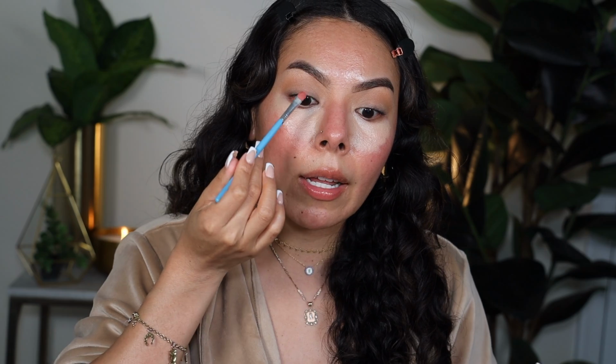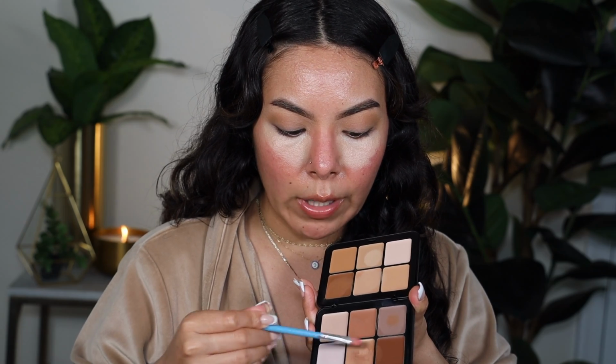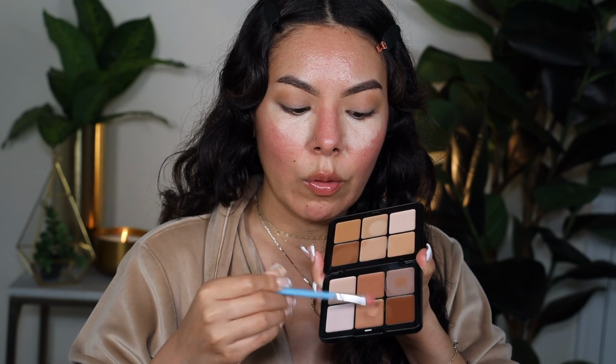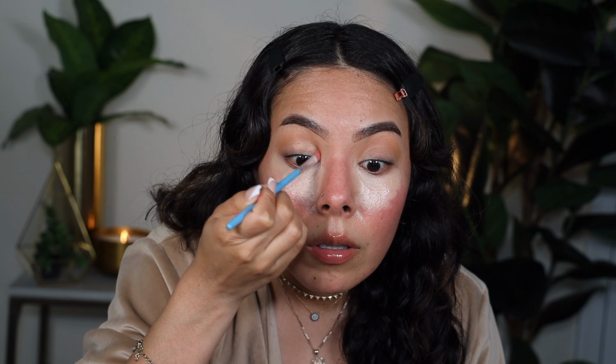Then I'm going to be taking a flat brush and I'm going to be creating a little bit of color on the actual eyelids, and I'm going to be taking one of the shimmers. So this palette has some really pretty shimmery highlights. It has 4 shimmery highlights. I'm going to be taking this one right here because that's typically what I like to use for my eyelids whenever I do go in with a nice shimmery shade. I'm just gonna almost cut the crease a little bit just to really give us that nice defined effect.